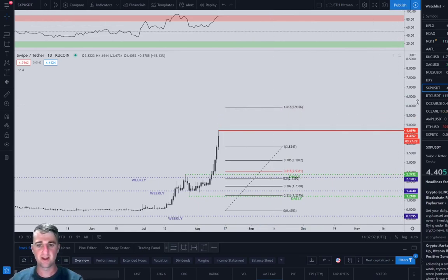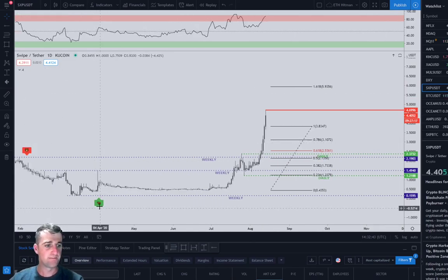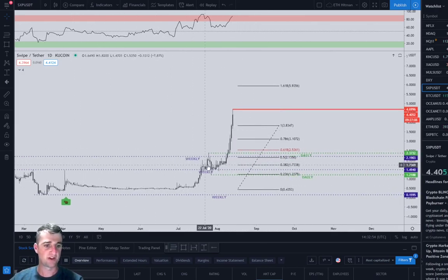What I also want to show you is the Hitman trading indicator. This gives you an idea of the market momentum, and it tells you when there's a potential switch. We've been bullish on the Hitman ever since the 3rd of April, and all the way up it's been very, very bullish. We've not had a retracement yet. We had a little one there, but the bear didn't appear. It might have on the lower time frames, but I use the daily. So currently we're still bullish. For this to turn bearish, we're probably going to have to see around these levels, and that's when it might move back down into potential investment zones down here.